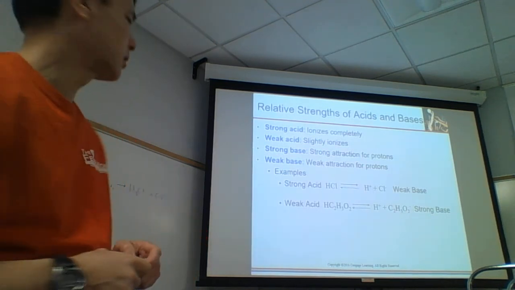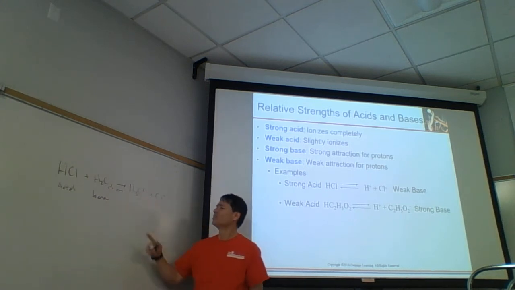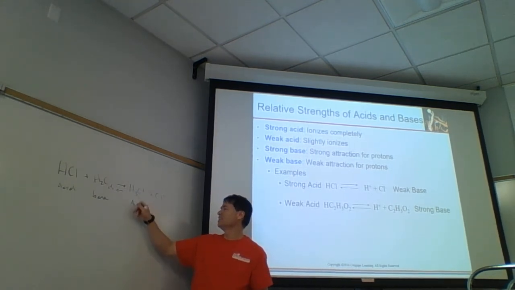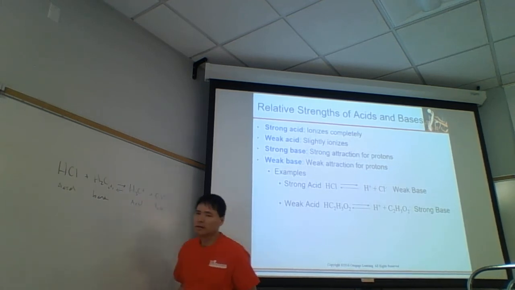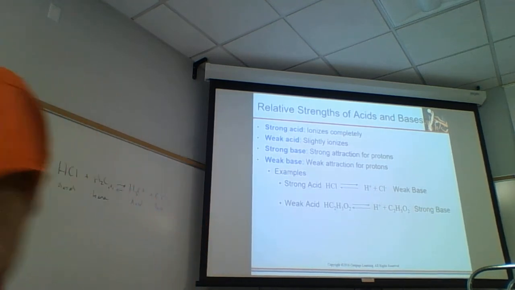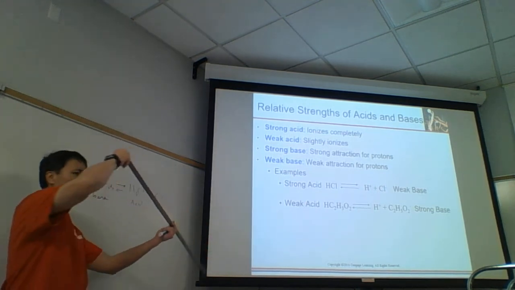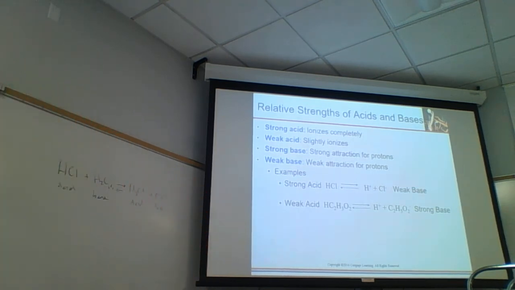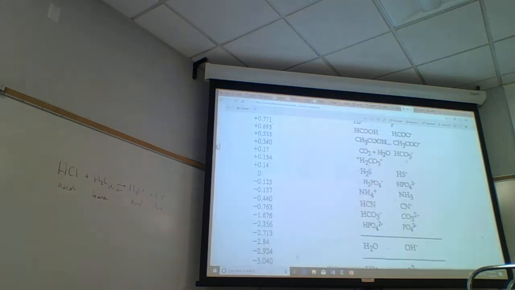Now what we do is we pretend that this reaction goes backwards. If this reaction goes backwards, which one's the acid, which one's the base going in reverse here? Acid's hydronium, and chloride's the base. And then the next step is we've got to figure out which way is downhill. Is the forward direction downhill, or is the reverse direction downhill? We need to figure out which way is downhill. And so what we'll do is we'll use a chart to do that.